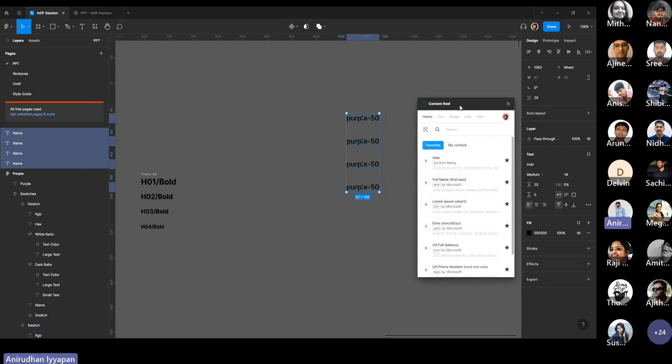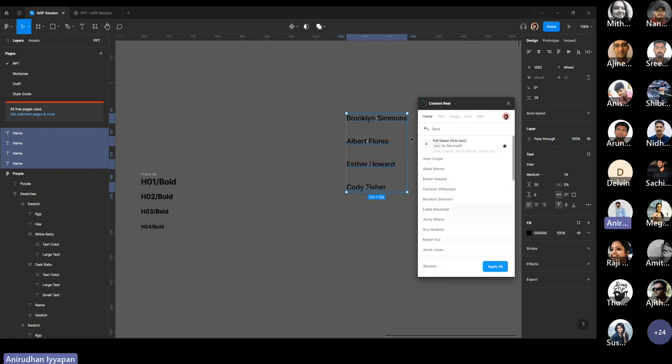So I'm giving some full names. Apply also. It will randomly apply some full names here. So instead of a default placeholder name, we can use this to give our design a real-time feel.